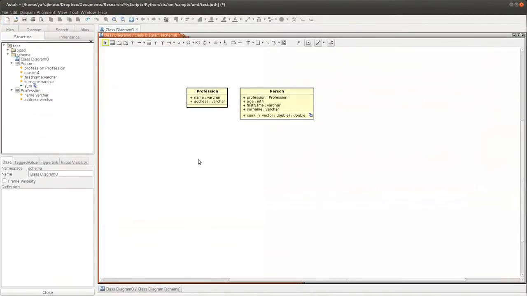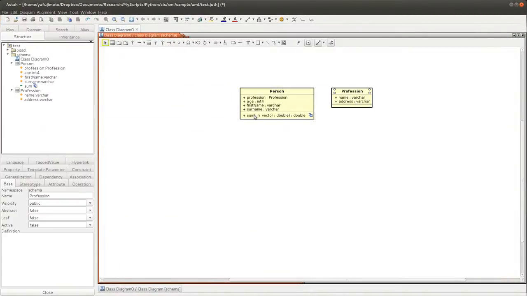On the original class diagram, the data type of the profession attribute in Person is profession, but in a relational database, it's really tricky to implement such situations.